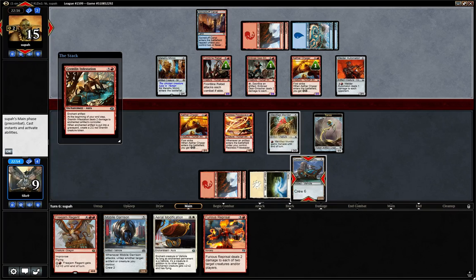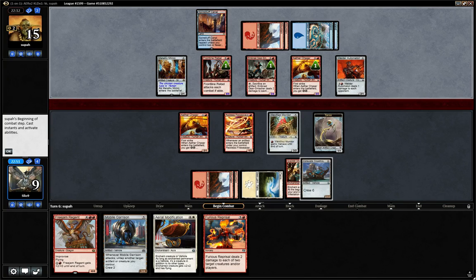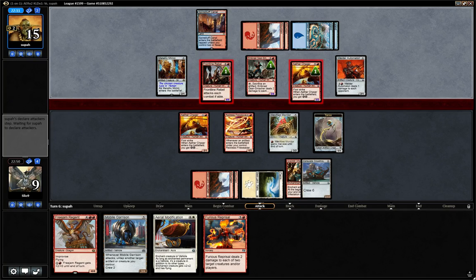Okay. Our Dreadnought is now dealing us 2 damage a turn. We're just gonna get burned out of this one. Attack with all your creatures. You've won for certain. And are they going to notice? If they attack all out, I have to make really shitty blocks to live, and also I don't live because of... I think they might have seen it. But if they haven't seen it, they've seen enough of it.